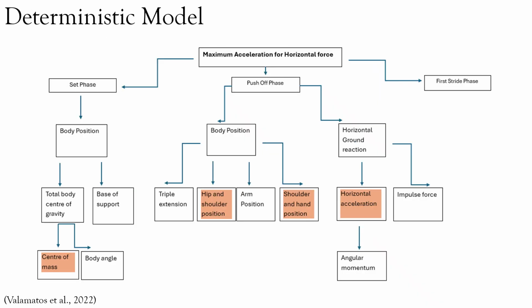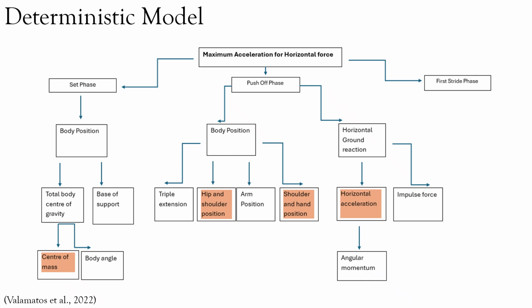A deterministic model of acceleration was used to identify the most important biomechanical principles to achieve the goal of reaching optimal acceleration in the block sprint start. In this model, we identify the top 4 features that are most critical, both qualitative and quantitative analysis of a block sprint start. This includes hips relative to shoulders, position of hands, shoulders in front of hands, horizontal velocity, and center of mass.